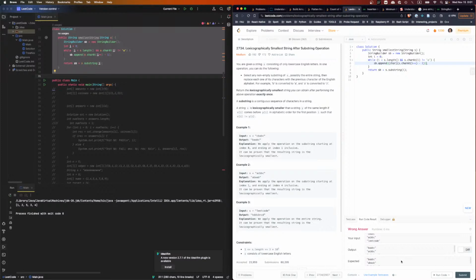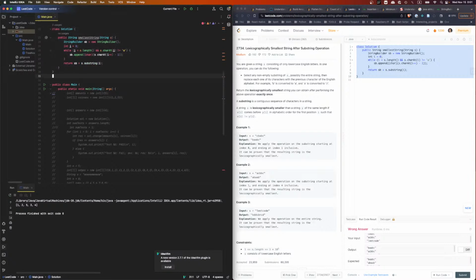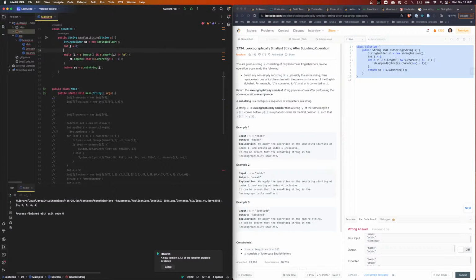BAABCA. Oh, that's true. Ugh, my bad. So we should say while i smaller than s.length and s.charAt(i) is equal to A, i plus plus, then do this. Yeah, we need to add this. One more.